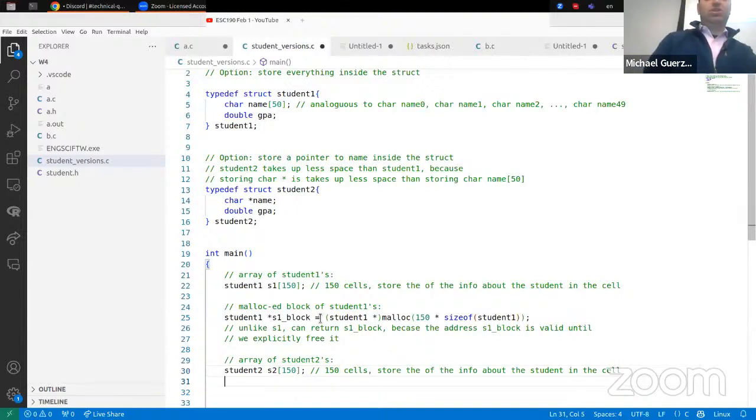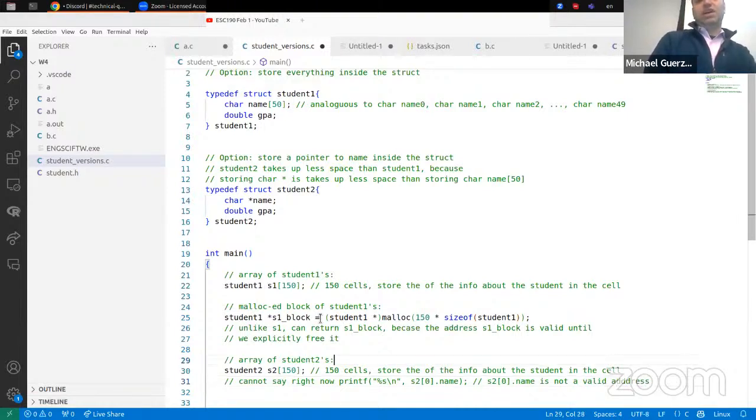So you cannot say this right now, and that would be because s2 0.name is not a valid address.